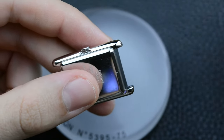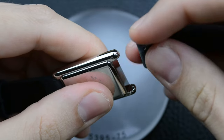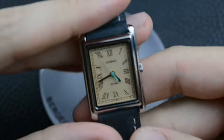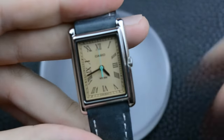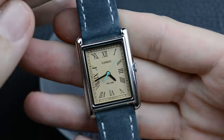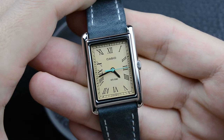Maybe they didn't market it the right way, or maybe they just underestimated the power of a good-looking affordable watch. My experience with it for over 90 days has been a love and hate relationship. But why? Considering a watch at around $100 today in 2024 that has a mineral crystal, 50 meters water resistance, cheap leather strap, quartz movement, and a seconds hand that doesn't match the overall color code of the dial — that might be a sign of cutting corners to meet the budget.